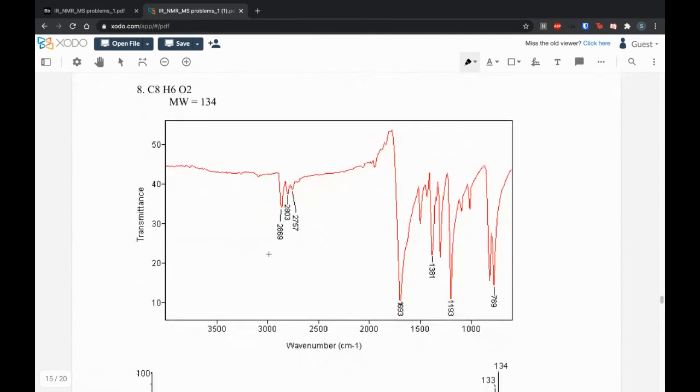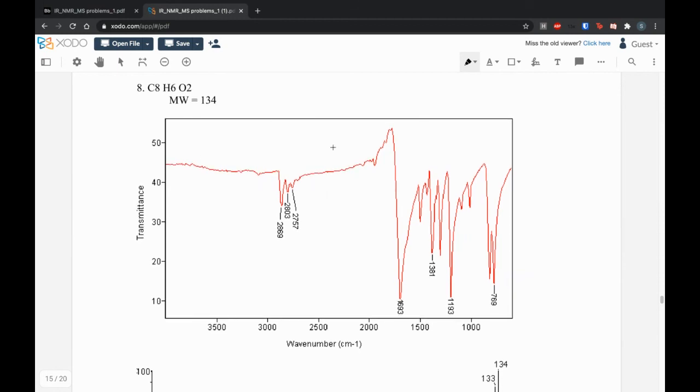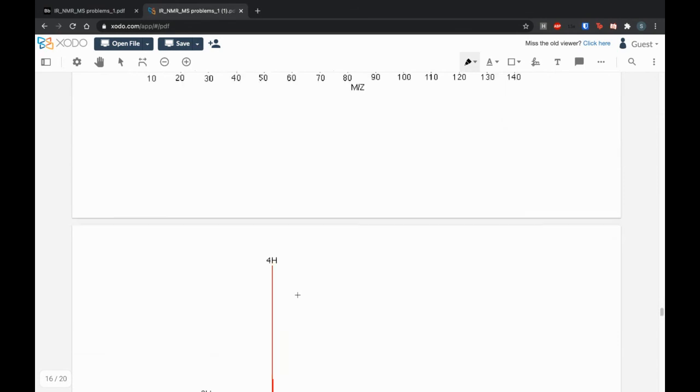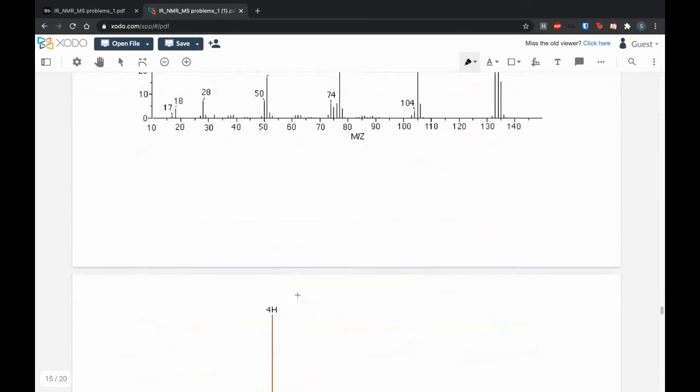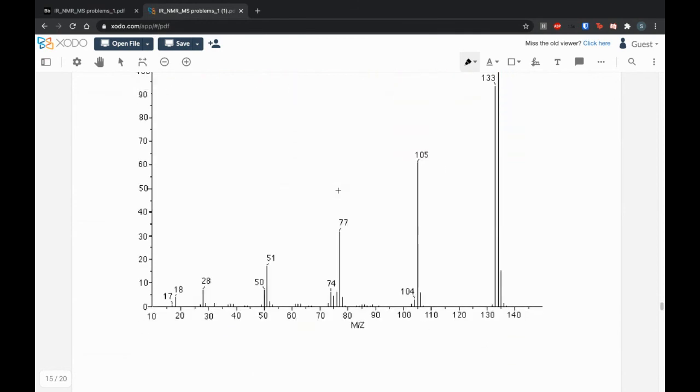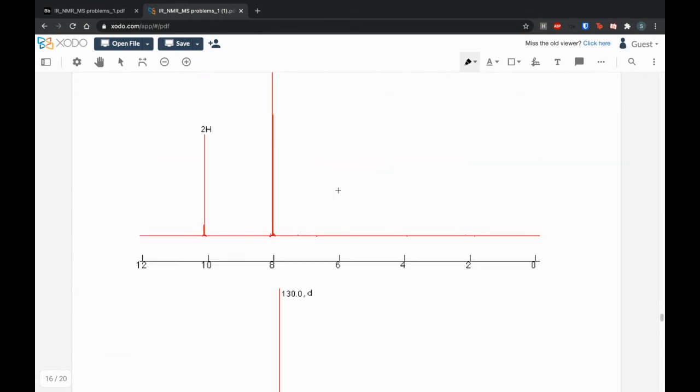I know it wasn't the cleanest one, and I wasn't knowing everything. Just like you guys, I had some trouble with this too, but hopefully you guys have a similar thought process to me, and using the answer key and your existing knowledge, you can put those together and make sense of what the answer should look like, and hopefully the structure you get should match each of the graphs, especially the HNMR graph, because just based on what I'm seeing, it says IR, NMR, mass spec problems, but really I'm not getting much useful information out of the other two. Maybe the last 3 problems have more information.